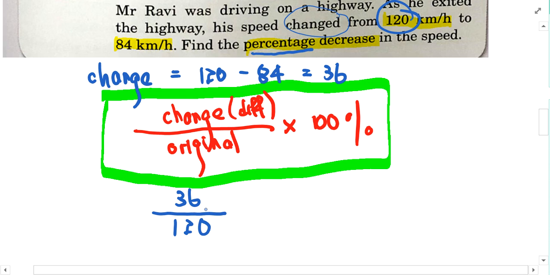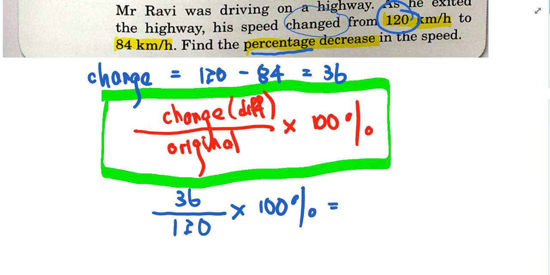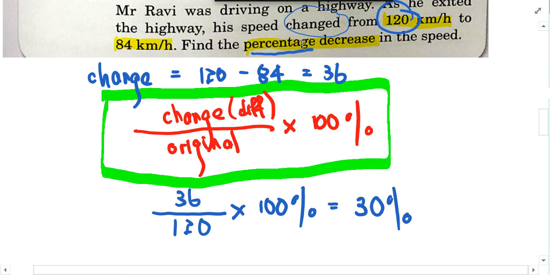So we always find the change. After the change, you divide by the original number. Is this percentage? This is only a fraction. Am I right? This is only a fraction. So, if this is a fraction, I need to convert to percentage. What must I do? We did it yesterday. What did we do? Multiply by 100%. So, can you press your calculator now? Okay? Double check. You will get a very nice whole number. My answer is 30%. Correct? My answer is 30%.